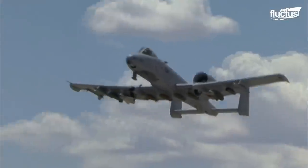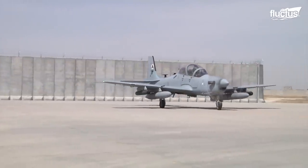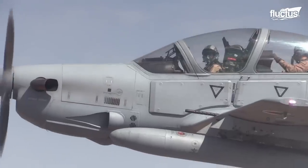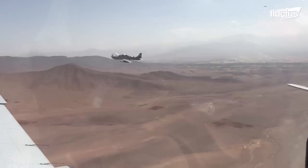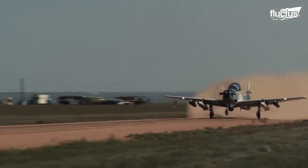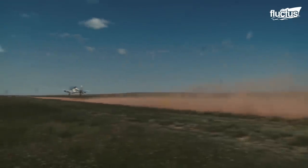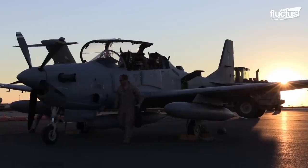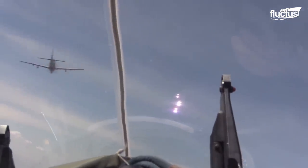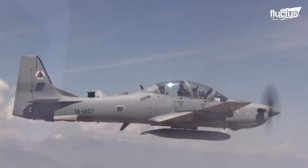With half a century in service already, a replacement for the A-10 is underway, and one of the potential options is the A-29. Originally designed by the Brazilian company Embraer, the A-29 is a versatile and powerful light attack turboprop aircraft that can be utilized for close air support, as it is durable and rugged. It can perform operations from unimproved runways and at forward operating bases in austere environments. The United States version is painted gray, which can also be useful for border patrol and surveillance missions. It has state-of-the-art communications gear that teams with other aircraft, and ground forces can operate as part of a networked environment.